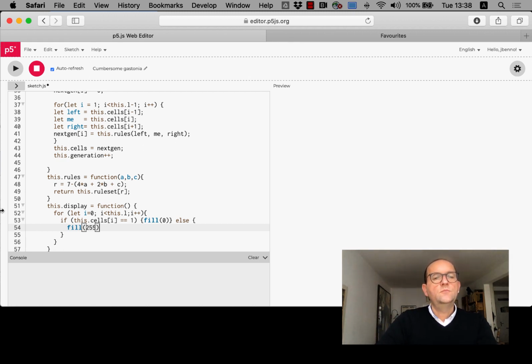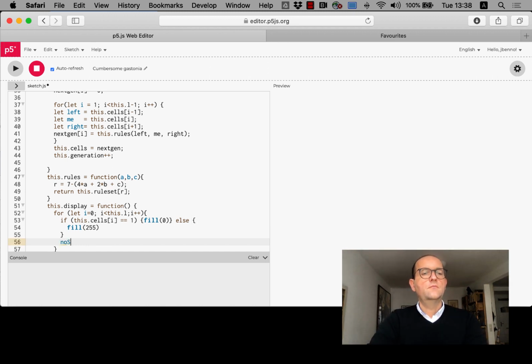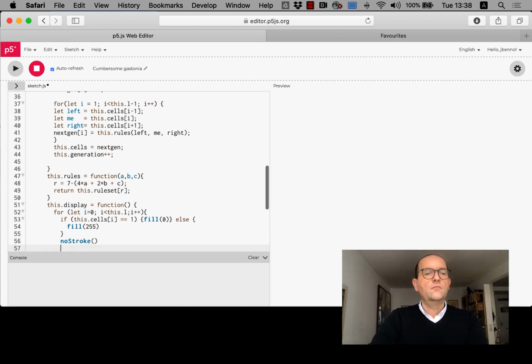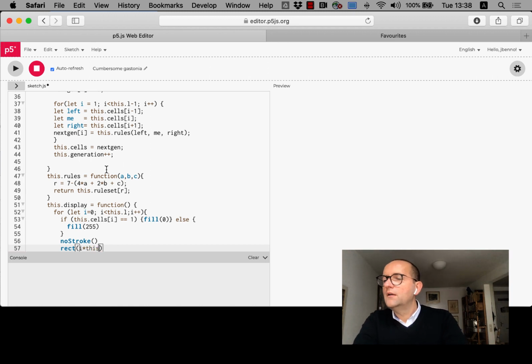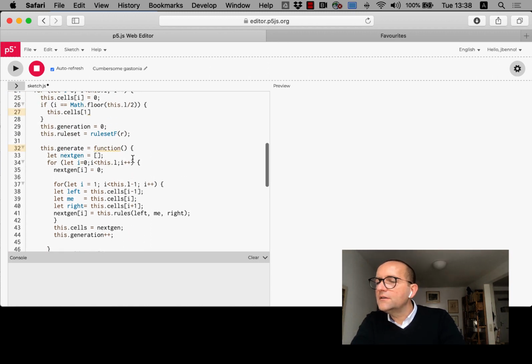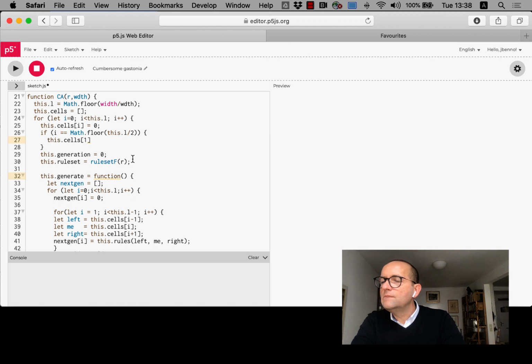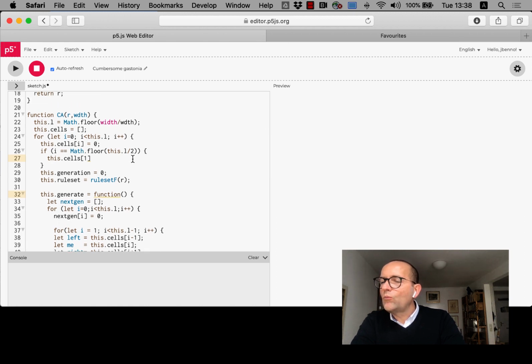And now we just need to draw it. We just make a rectangle that has the side length. Let's look that up, how we called it. Sorry. Width.